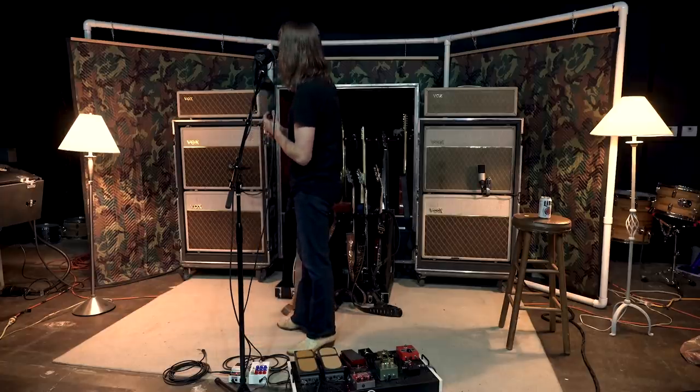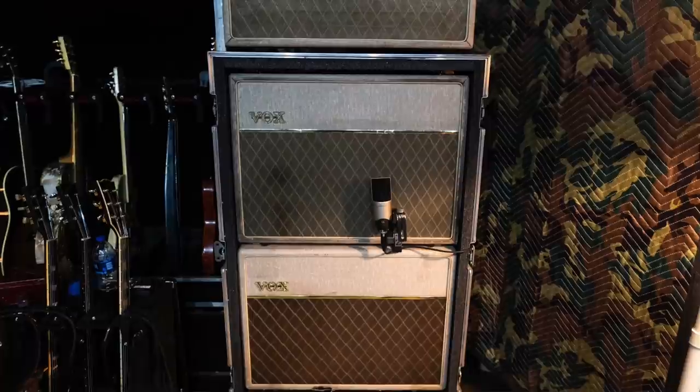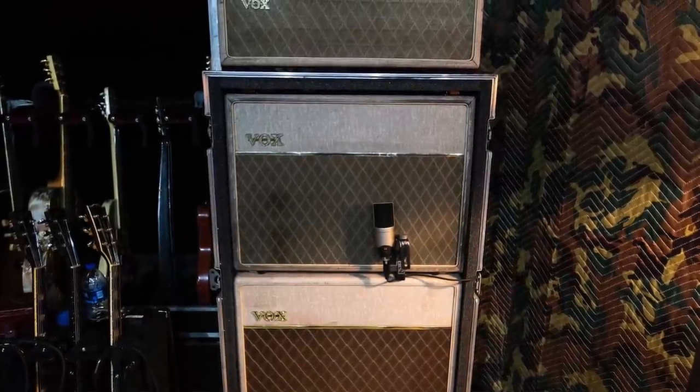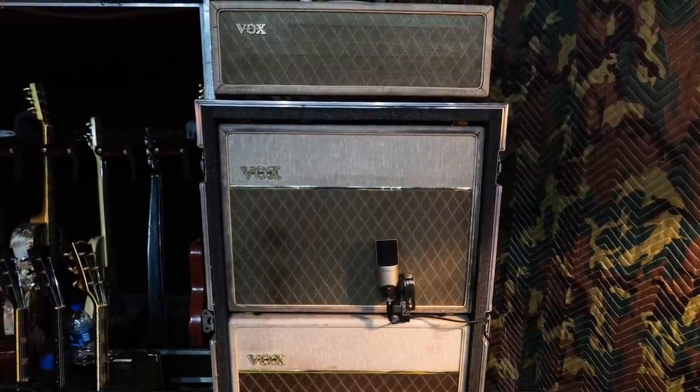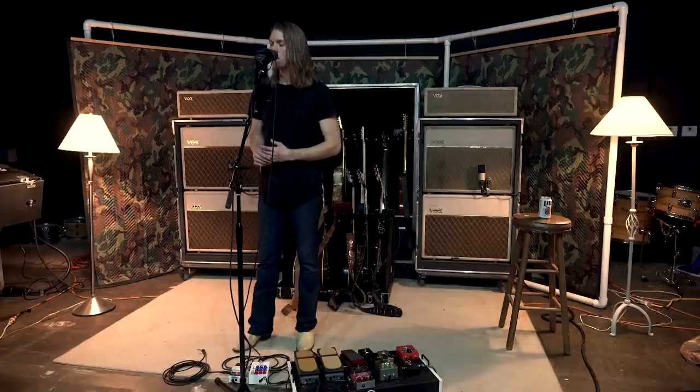I know that you're a Vox guy and that's a pretty big part of your tone — you're a Vox endorsee. Tell me about these behind you. So for those watching at home, we're on Zoom right now, but it looks like you've got almost two full stacks of Vox stuff going on. I do, yeah. Vox — once we got on board together, they've always been really good. Tom in artist relations has been really good to me. I run the Fawn AC30s with double cabs, running Blue Alnico speakers.